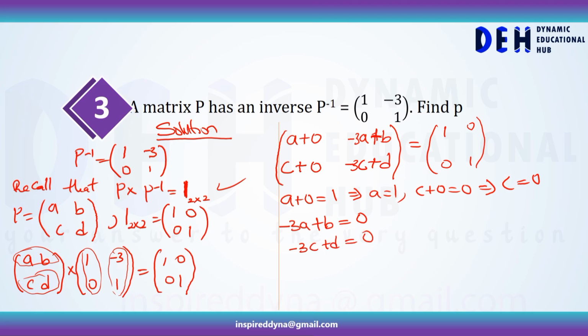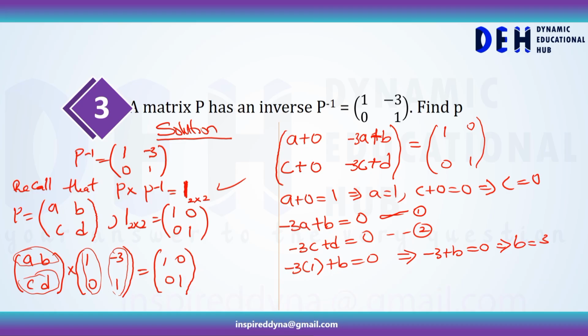You've gotten the value of A, isn't it? So just go ahead here. Let's label it equation 1 and equation 2. So we already know the value of A, isn't it? We know the value of C. All right, let's just put them inside that equation. So you have minus 3 times A, what is A? 1. You substitute plus B should give you 0. So you have minus 3 plus B is 0. Finally, you have what? B is equal to 3.